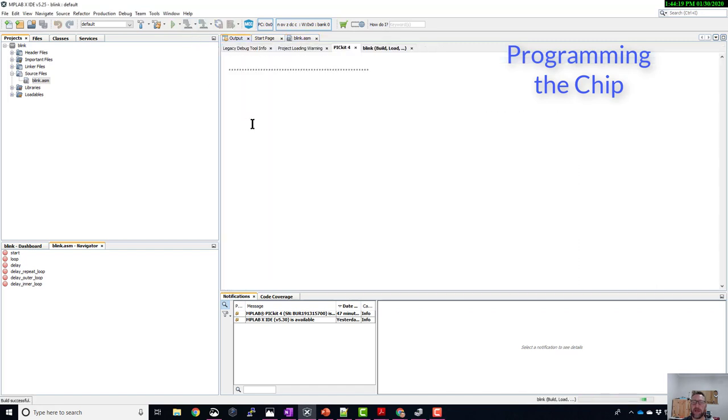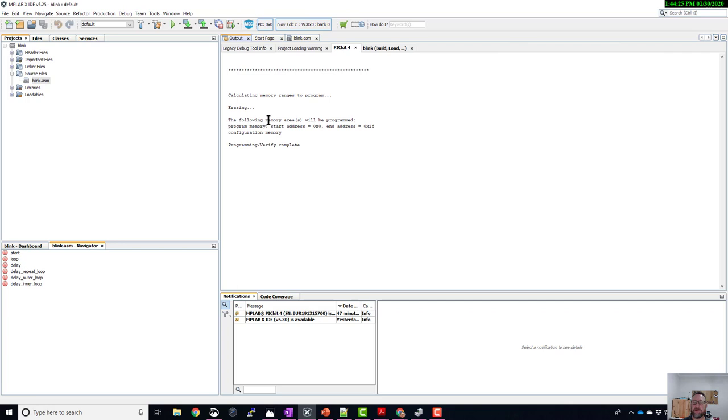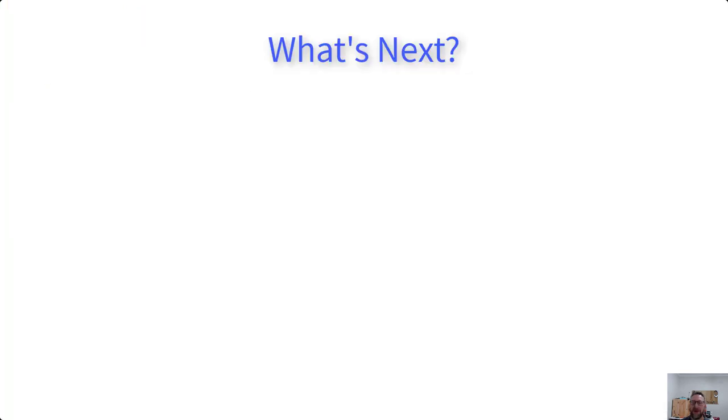It'll basically go through saying that the build was successful, so it compiles it again. It will then connect to the chip. You may get prompted with checking the correct voltage. So long as you have chosen the right chip, that will be the correct voltage, but just double check on it. It should go through, say, programming complete, and then your chip will be programmed with the Blink program. So hopefully you've been successful with following along and you've got your first Blink program running.